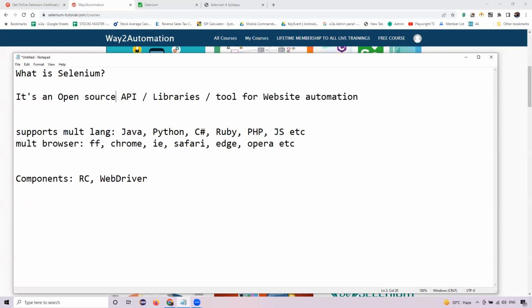It contains many components: RC, WebDriver, Grid, and IDE. These are the four major components that you may have seen in Selenium. And then there are a lot of integrations you may have heard of. So any integration that you can just list down over here.